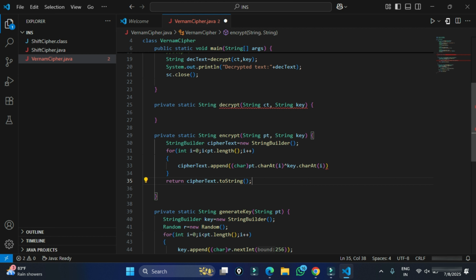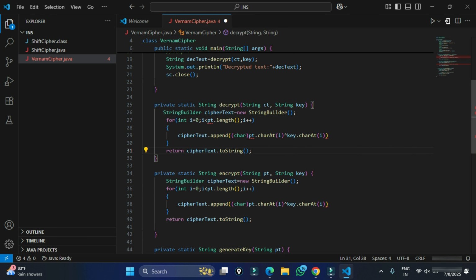Now, in the same way, we have to perform decryption. For simplicity, I'm going to simply copy this line and paste it in decryption, and instead of the ciphertext variable, I'm going to create a variable plaintext. Here instead of pt, I'm going to write ct, and this variable is going to be plaintext, because we are converting ciphertext into plain text. Now rather than taking plain text, we will be taking ciphertext, and we are going to perform XOR with the key, and I'm going to return plaintext as my result.